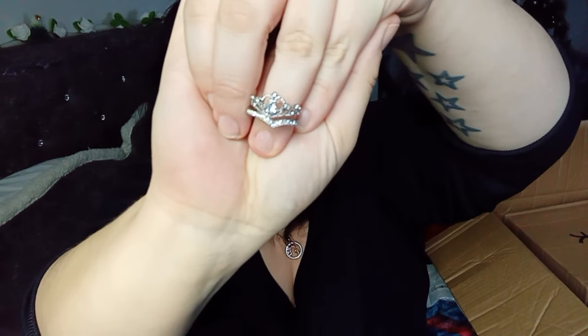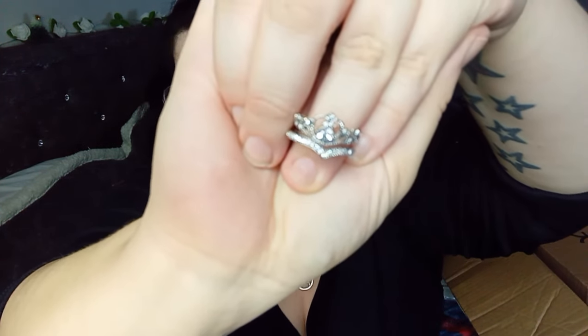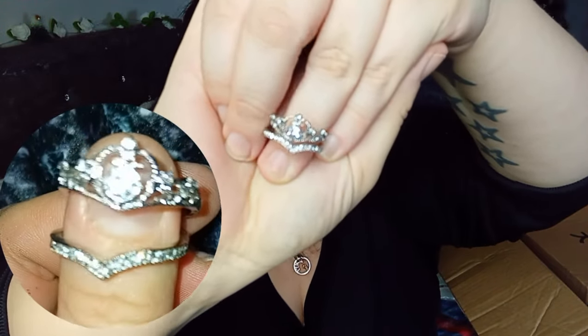The next thing I have is these two stacker rings - I'll put a video or picture of them in the video so you can see them properly. They are adjustable, which is great. I have this one here and then this one that looks like a little tiara or crown - I love rings that look a bit like a tiara. Do I class myself as a princess? No - I'm just far too common for that, but your girl tries.